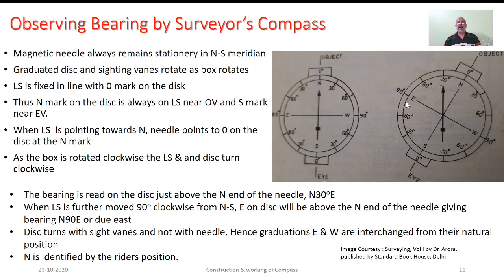Further, the rider's position. See, this is the edge bar type of needle, the way we discussed earlier, whereas in the prismatic compass it is a broad needle. So for this particular edge kind of needle, we want to recognize its north end. It can be identified by making use of the rider's position. For this particular sketch, as you see, the rider is provided on the south end. That's why on the opposite direction, this arrow mark should be the north direction.